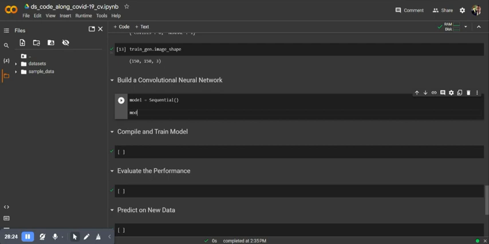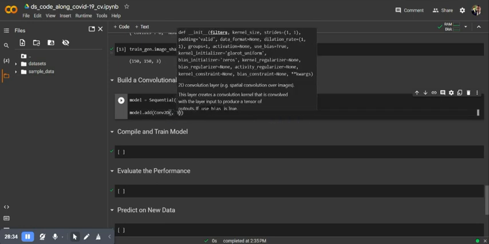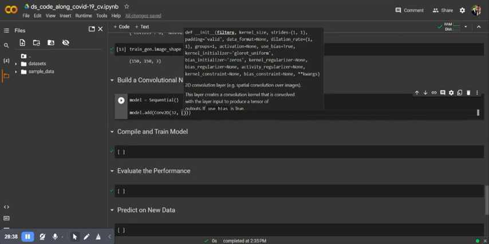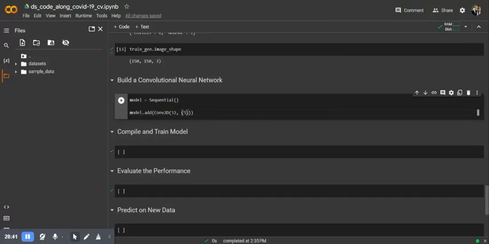So let's do that. So model, and the first one we will add is the Conv2D. Specify the filters, which is 32, and then we need to specify the size of the filter, which is 5 by 5.